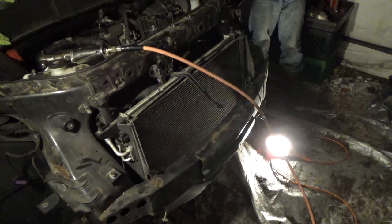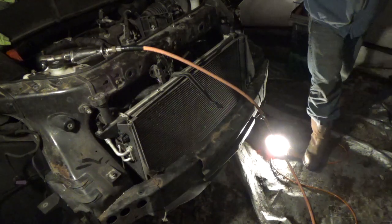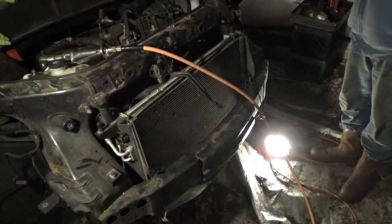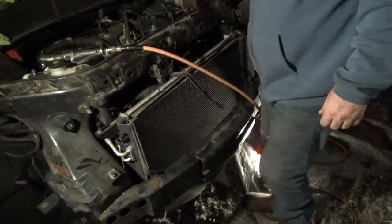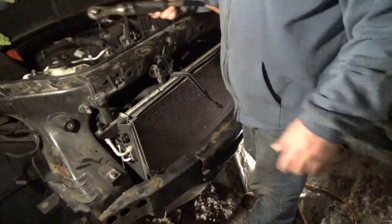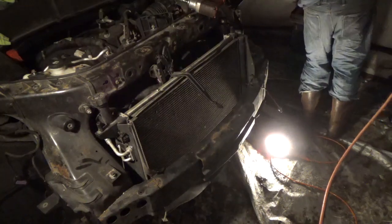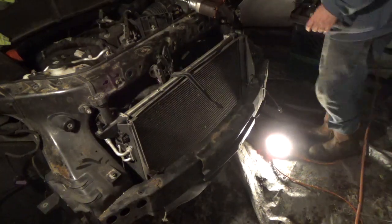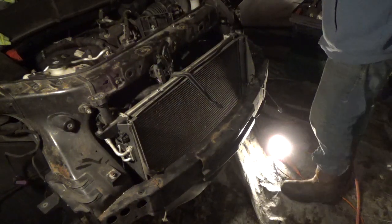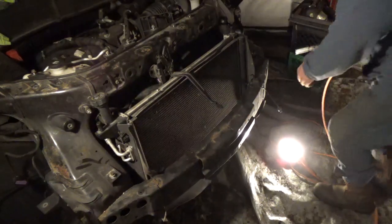Was it a major accident? I don't know. Evidently it was pretty major for them to be replacing this top piece. Pretty major for that. I just can't believe that they replaced all this stuff and didn't replace that. You know, always cutting costs. And this thing could have been bought by somebody, and they could have wrecked it and had one of these side mechanic body shops repair it, and just never said nothing.